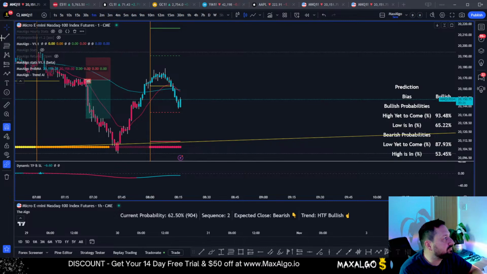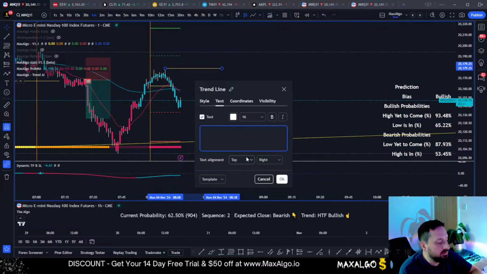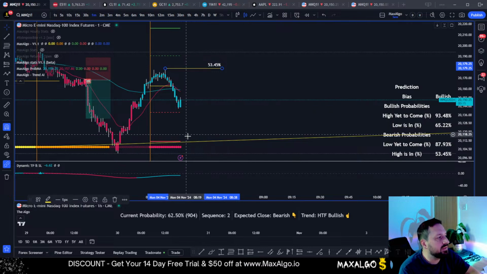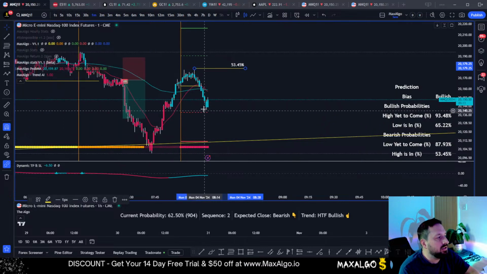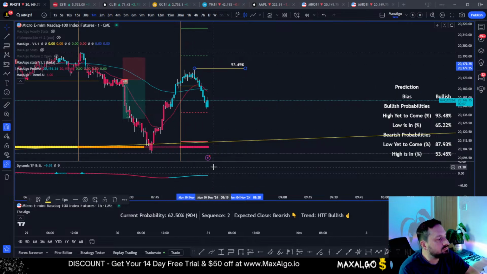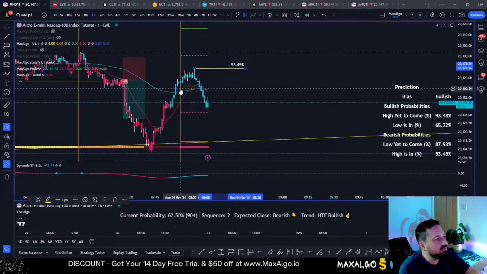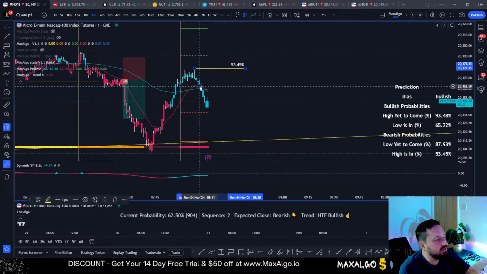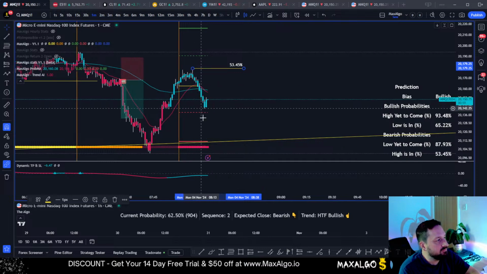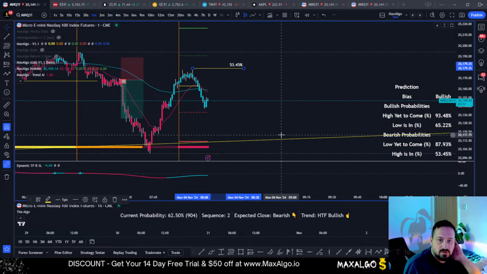So right now, this high is 53.45%, our high. Why is it our high? Because obviously we've been taking lows, so we've been going down. We took the low here. This was our lowest point when we started. That's an early indication. We're below. We've got a strong bearish trend. We don't have huge probability on the algo, but we do have a 62% probability of being bearish.